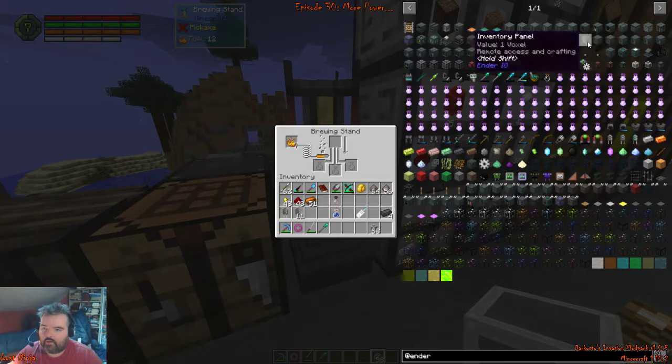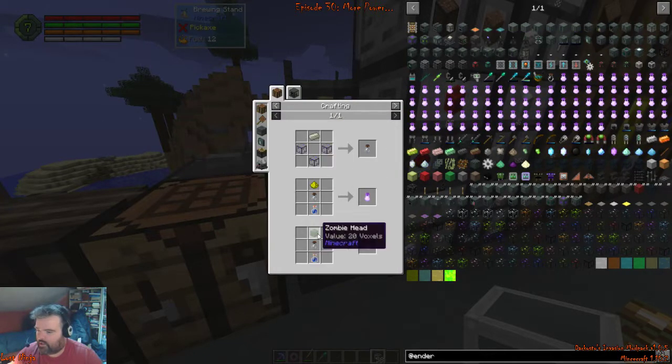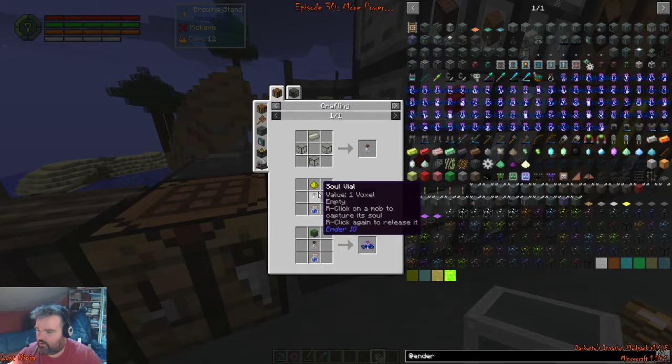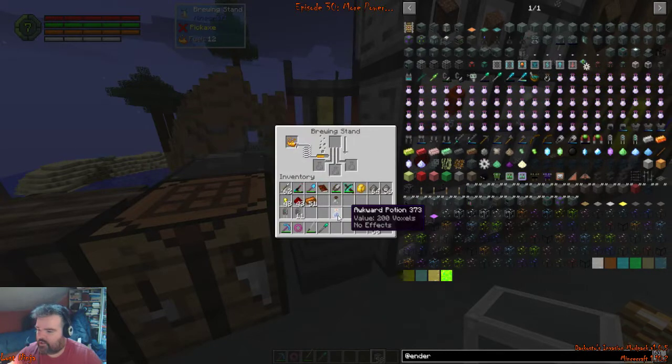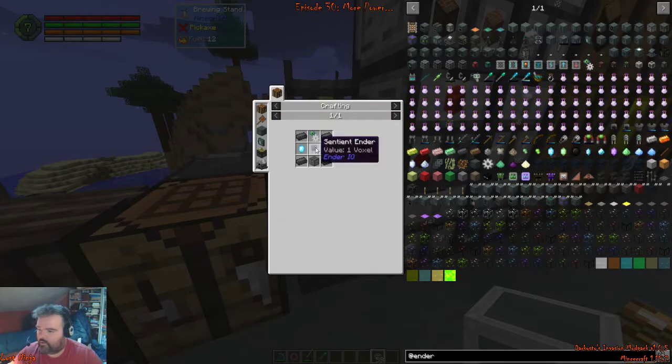Probably easy going that way. Right, one of those, plus one of those, plus one of those. Right, so we need a mundane potion. Not an awkward potion at all. A soul vial and a glowstone dust. Mundane potion then. How do you make a mundane potion?